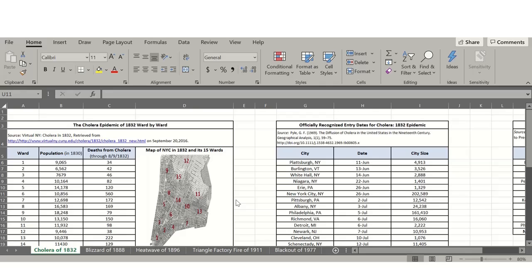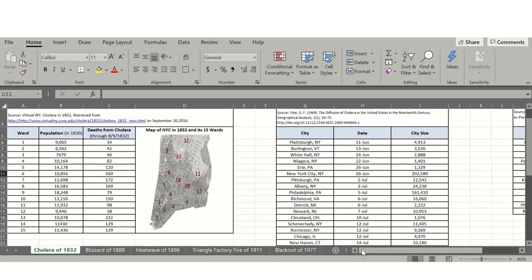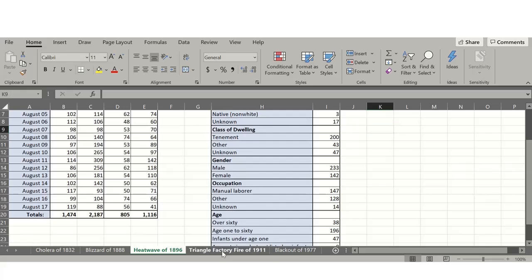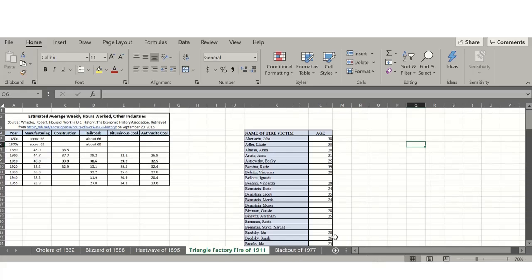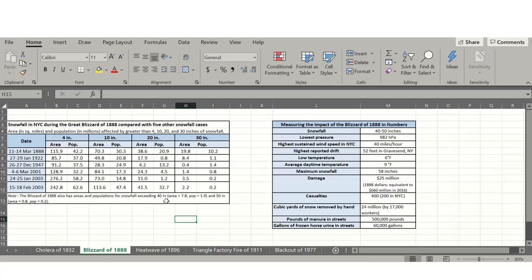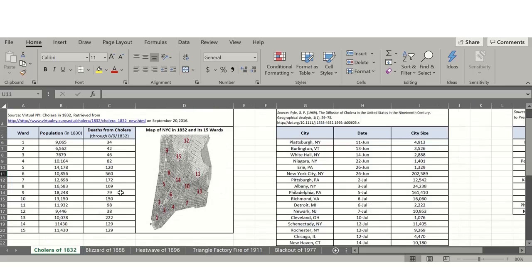Now, I want to tell you guys, I changed up all the numbers for this example, right? So if it doesn't look exactly the same as yours, it shouldn't, because I changed up the numbers. I'm going to show you how to create different graphs. For each of these numbers, for example, for cholera in the population, the deaths, the deaths in the cities, the populations for every single one of these cases, I already changed the numbers. So it's not going to look exactly the same, but the idea is going to be the same for each case study. All right, so let's get started.